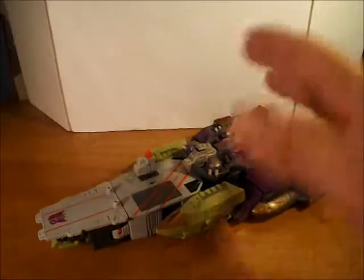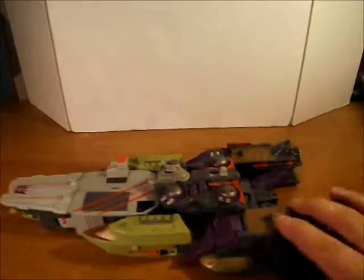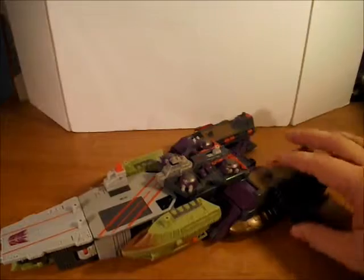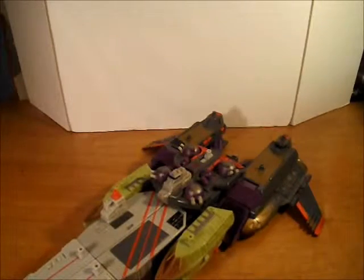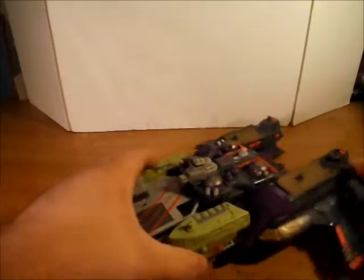I went ahead and just put him back in there. I got him okay and everything. But, yeah, so this is the big mode, and it rolls okay, I guess. It's very loud. And then it technically has an interstellar mode, too, where you fold down these wings, and he can fly through space now, I guess. Yeah. Okay, it's a spaceship mode now.